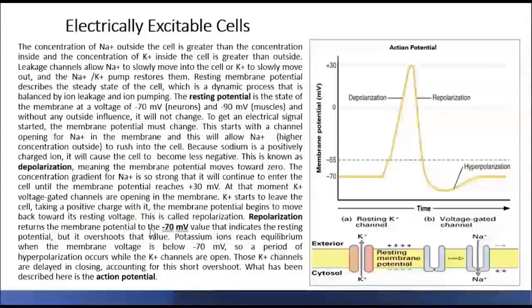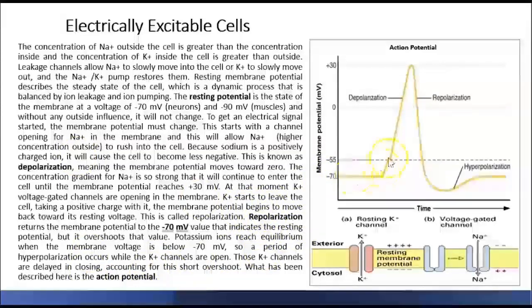Okay, now that we know how we get ions in order to get electricity inside our bodies, we need to understand a couple of very important concepts. The first one is going to be the resting membrane potential. Next one is going to be depolarization. Another one is going to be repolarization. And the last one is going to be action potential.